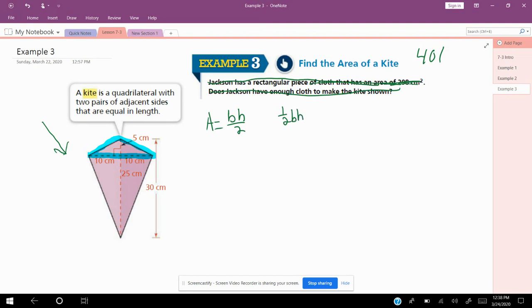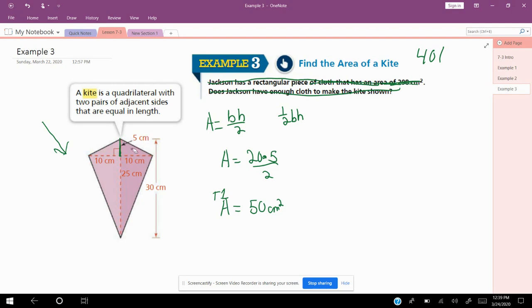So for that triangle, my base is going to be that 10 and 10 added together to get the whole thing from left to right, so it's going to be 20. So area equals 20 times the height is going to be 5 from there to there, times 5 divided by 2. 20 times 5 is 100. 100 divided by 2 is 50. So 50 centimeters squared is going to be that triangle 1.